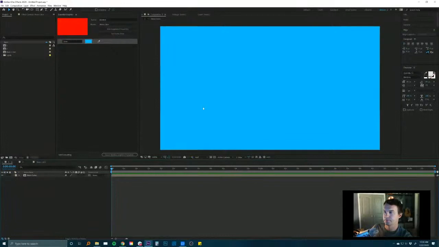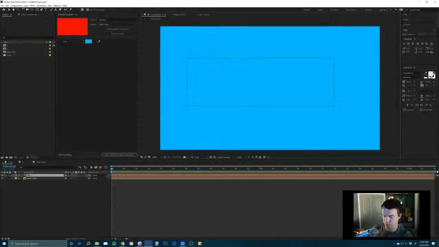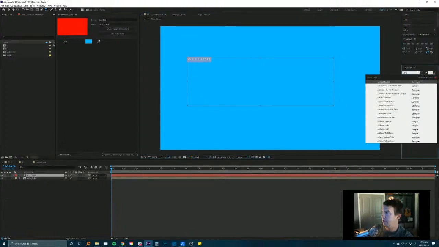So that'll be a way to use it: just dragging that effect, generate, fill, using that color parameter and dragging it into Essential Graphics. And then let's say this was your main color, and then you had a text layer. So let's say this says welcome. Okay, and we'll use some other font here, bold.